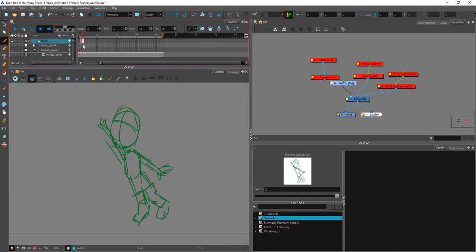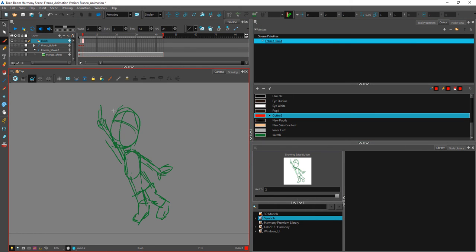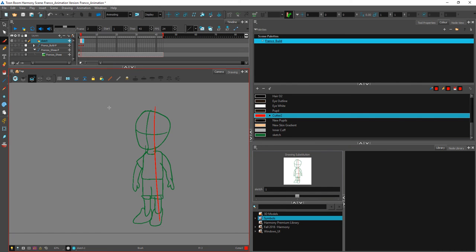You don't want to spend too much time finessing the sketch. You just want to get an idea. Then you can push it a little bit further. But basically, all you're looking for in your sketch is a line direction and a nice silhouette. So this is our line direction. We start off here and we're going to push it over there. Okay? And a nice silhouette. So I'll probably push this arm out a little bit more.